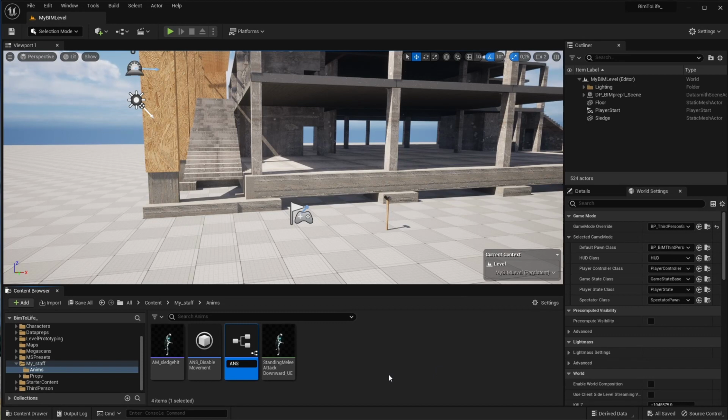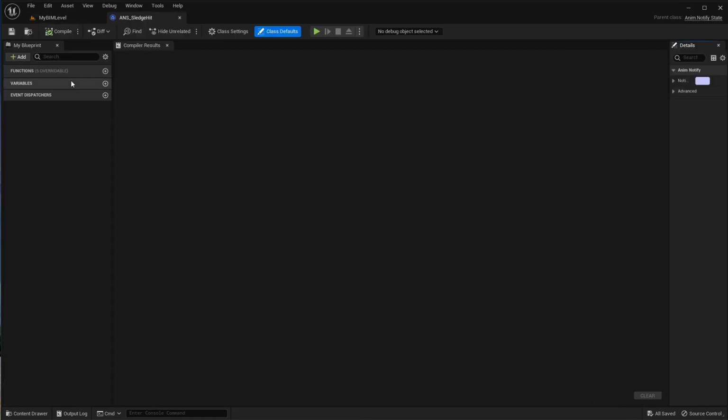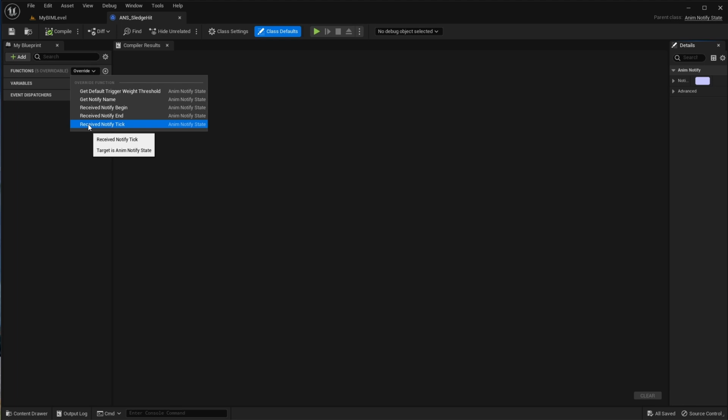This will be ANS underscore sledge hit notifier. Then double click to open it, and from here we want to override the tick function. Receive notify tick, this one.